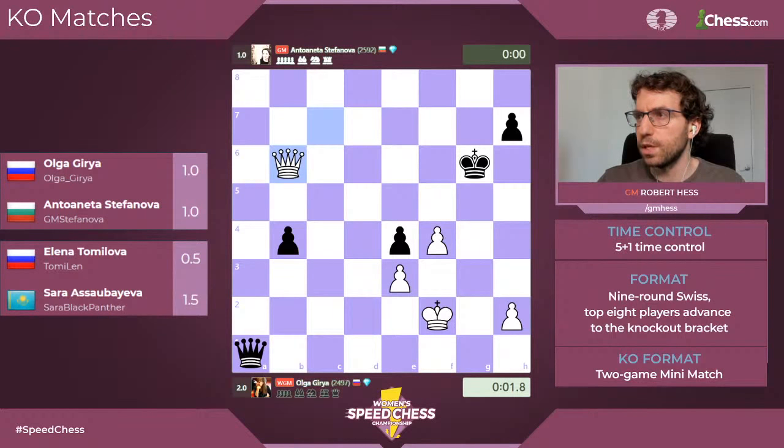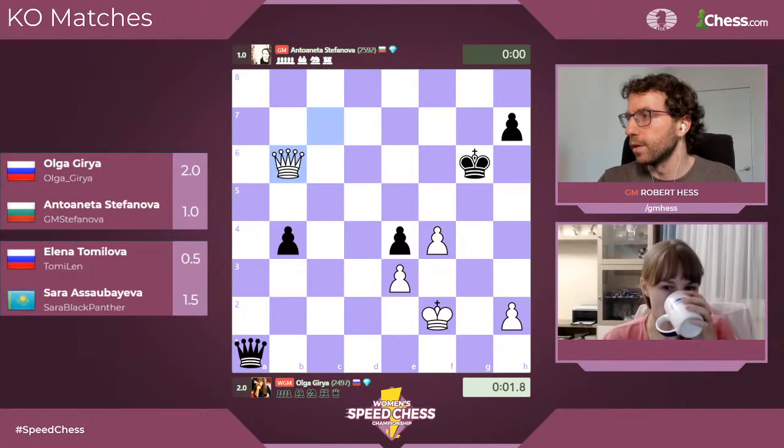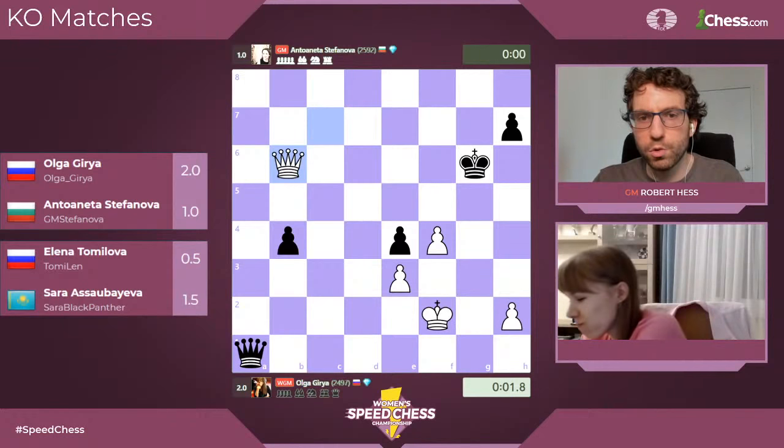Let us bring Giria back here. See how she's... Oh, she is jubilant. She's so happy. Oh my gosh, what a way to do this.